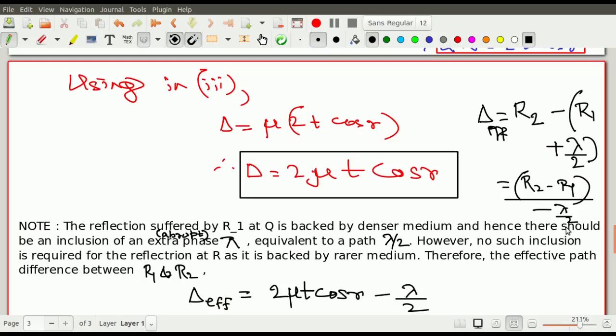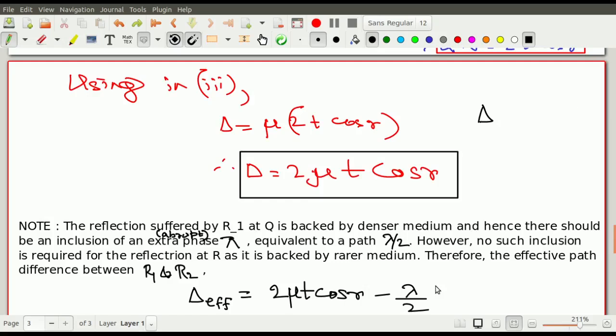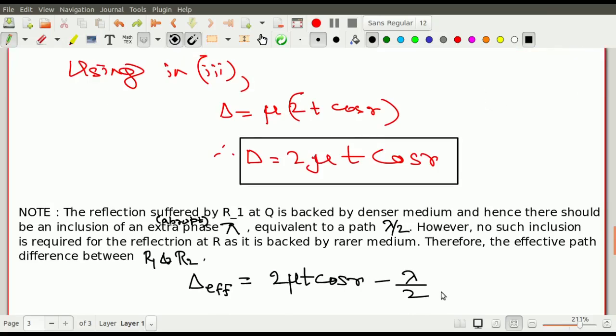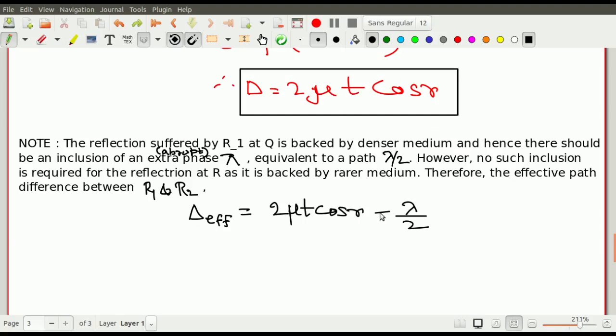বোঝা গেল? Is it clear to you now? এই বুঝেছো কি বলতে চাইছি আমি? So that is why it is minus lambda by 2. No need to show it in details, details এ দেখানোর কিছু নেই, but it is so, right? But people don't actually care about all this. মানুষ এগুলো নিয়ে এত ভাবে না, তুমি প্লাস লিখে দিলেও কোনো অসুবিধা হবে না. হ্যাঁ, many textbooks follow plus minus, তাদের অন্য আইডিয়া আছে, বাট আমাদের এখানে সিম্পল আইডিয়া, এক্সট্রা ফেজ মানে আমি ওটাকে প্লাস নেবো, ফেজটা কার মধ্যে আছে দেখে নিতে হবে.